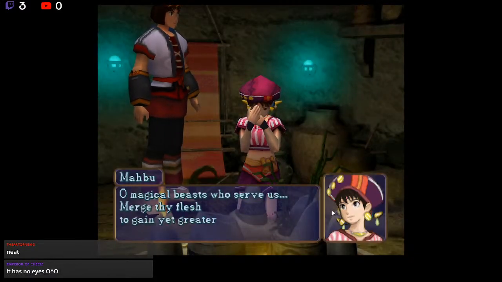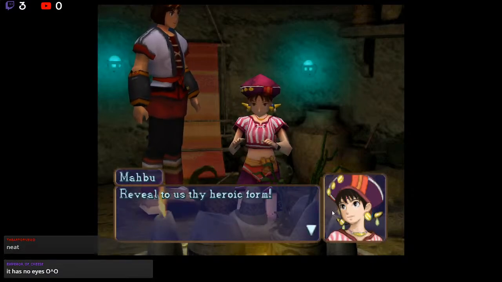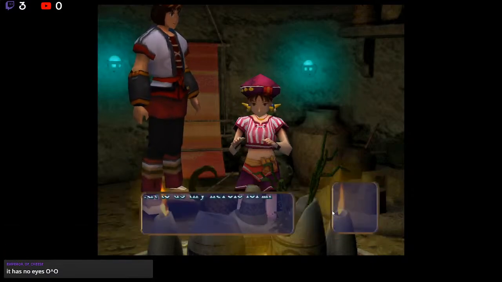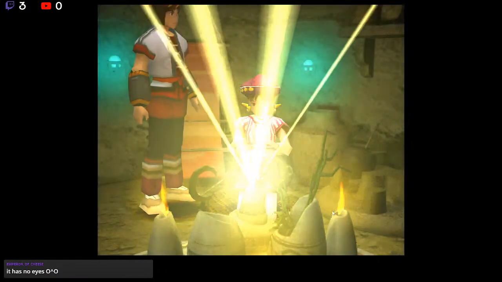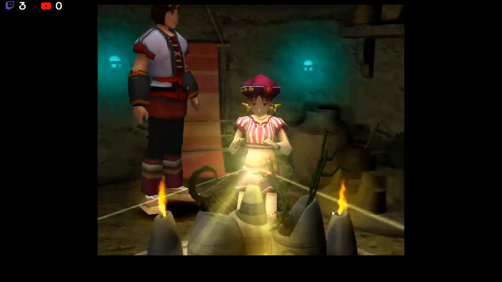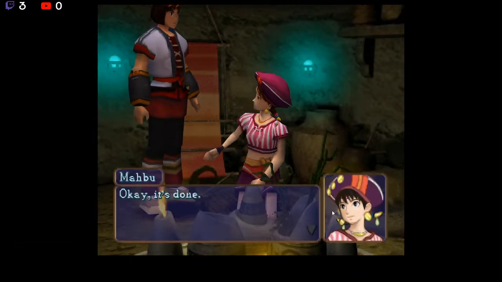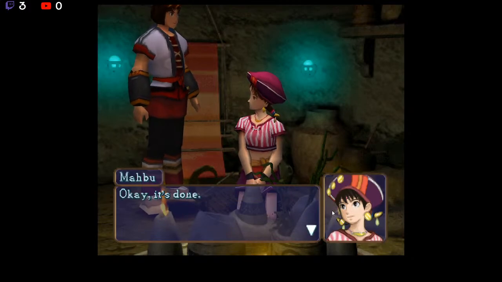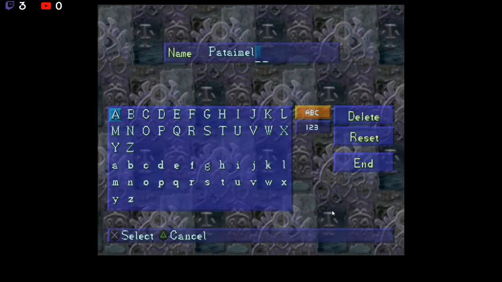We'll call it Patwoot. Magical beasts who serve us, merge thy flesh to gain yet greater power. Yeah, because the snake doesn't have eyes, it applies the texture, so if you make a monster with a snake as the secondary, it loses its eyes, unfortunately. But who needs eyes? All you need is your senses, right? That's what Daredevil taught me. Let's call it Patwoot.